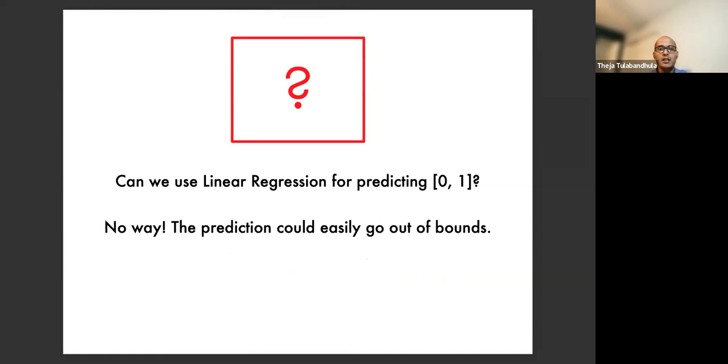Okay, so the first question is, can we just use linear regression? Why do we even have to do anything more? And the answer is yes, we have to do something more, because if we don't explicitly ensure that the output of the linear regression model is between 0 and 1, it can easily produce a number which is greater than 1 or less than 0. There's no other control, right? If I pass an input which produces a value 0.99, and I add some extra values to the input, maybe it produces 1.01, and 1.01 is not desirable, because we want values between 0 and 1. That's our preference.